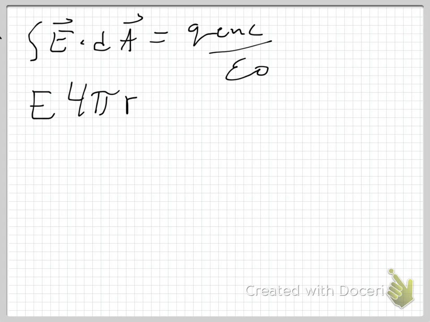The arguments are the same as far as the geometry. I've got the integral of E dot dA, the electric flux, is equal to Q enclosed over epsilon naught. So, again, my electric field is constant everywhere along the surface of my Gaussian sphere, at least constant in magnitude. And it is everywhere perpendicular to the area vector, or in this case, my differential area vector. So, when I do this integration, I can pull E out, integrate over the area, and I get four pi r squared, just like I always do.